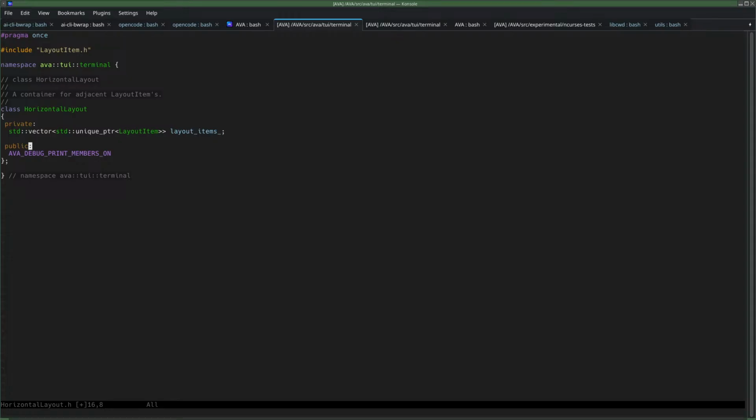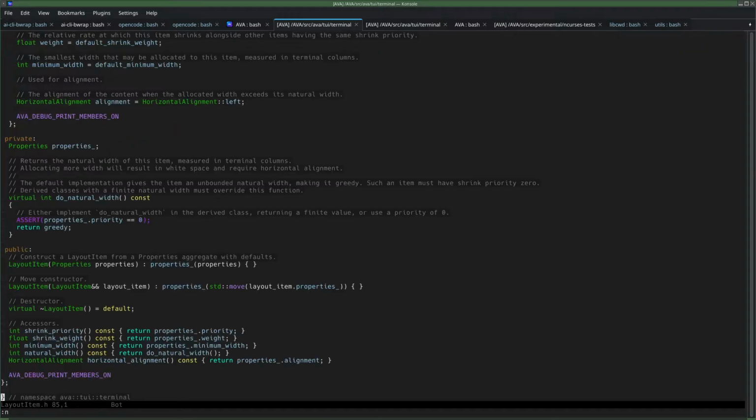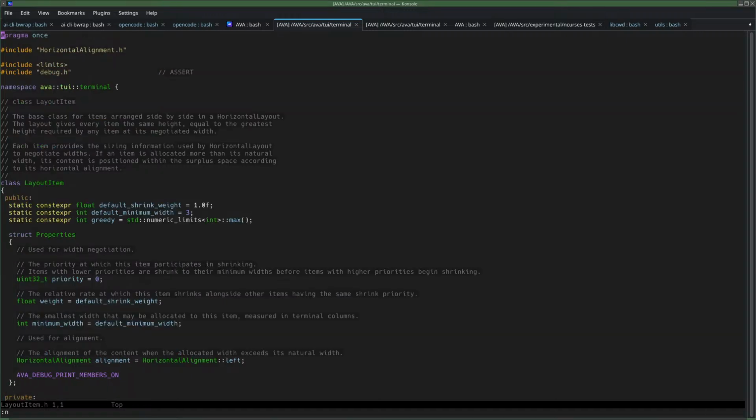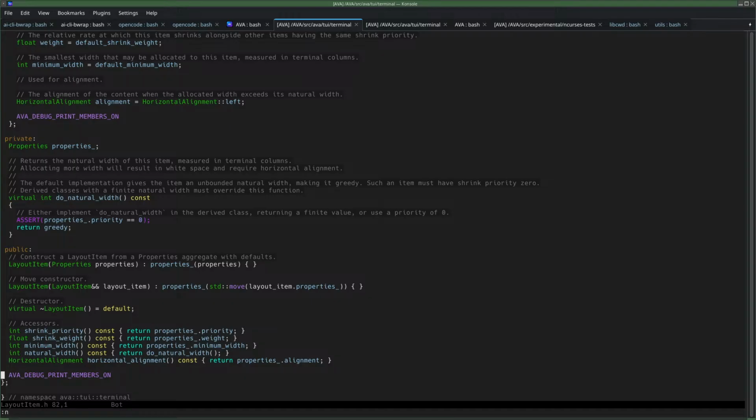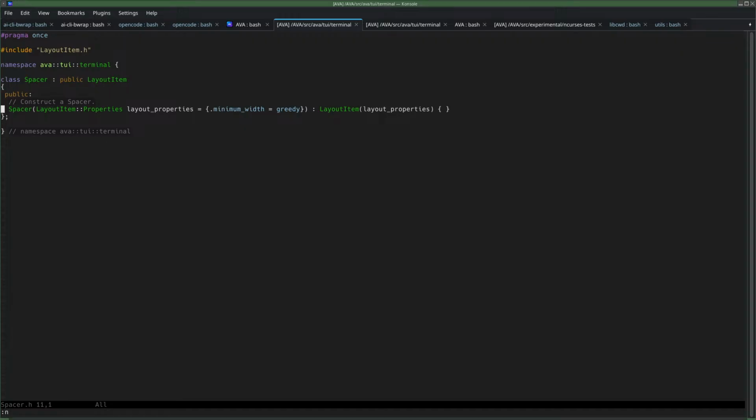Do you need a header for that? Unless layout item already does it. And it will. This is layout item, and that already has that one. So whatever header is needed is already in there. debug.h. Suspicious. Already added those. I'm now confused. What was missing? There's nothing missing here, or I just added it. And the spacer. Oh.